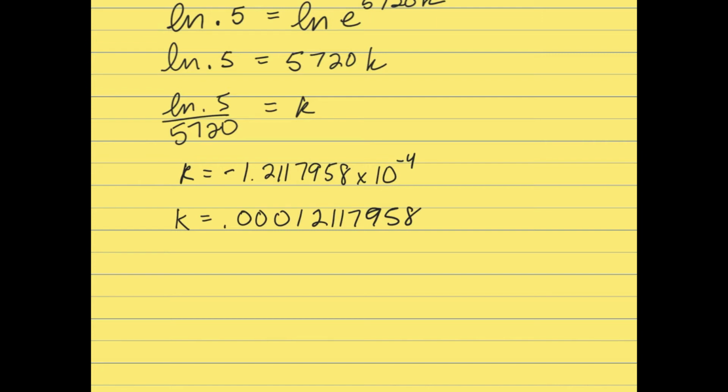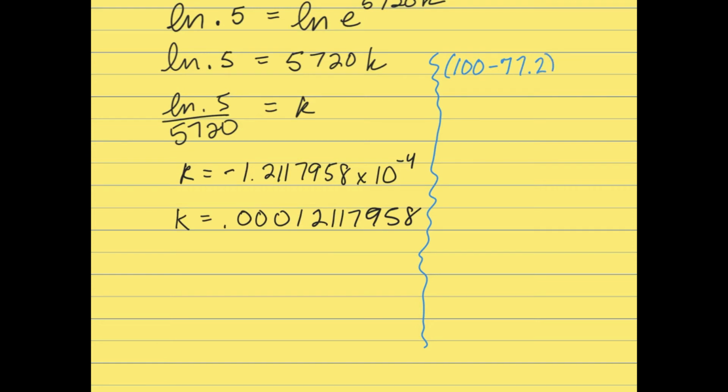Okay, so that's our k, and we really need to watch out with rounding in this case. When you've got a large number like 5720 and you've got a tiny number like this, or a large amount of grams that you're dealing with, whenever you've got something this small, if all the numbers are small, it's not a huge issue. It's when you've got a big change between different aspects in the same problem, you're going to have some rounding problems. So I want to do this showing what it looks like with different levels of rounding.